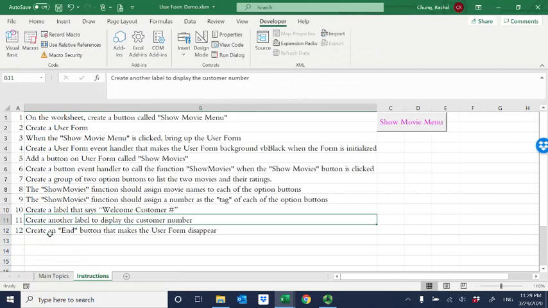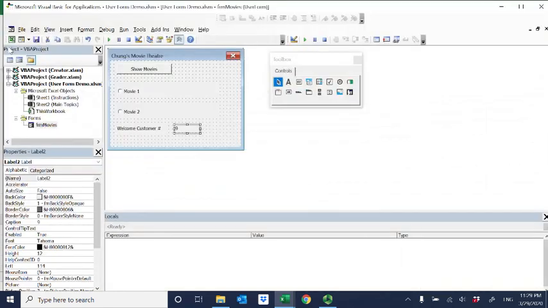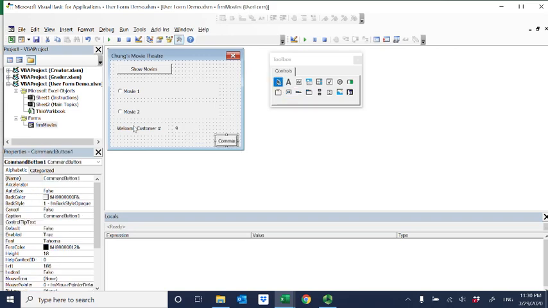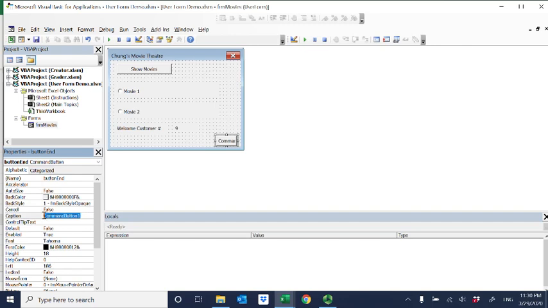The last step is to create an end button that makes the user form disappear. So we'll come back here and create another command button over here. Usually the end button is in the corner, so I'll call this button end, and I'll give it a caption called end.